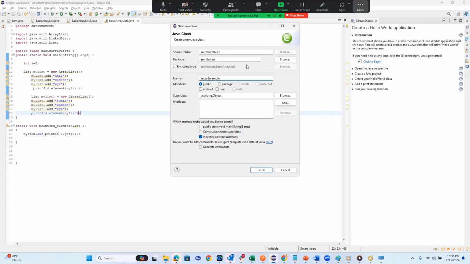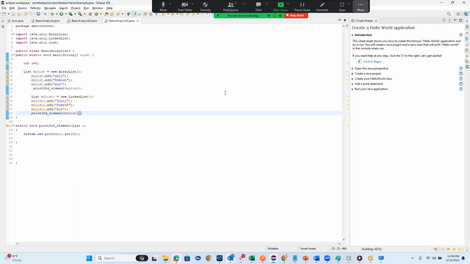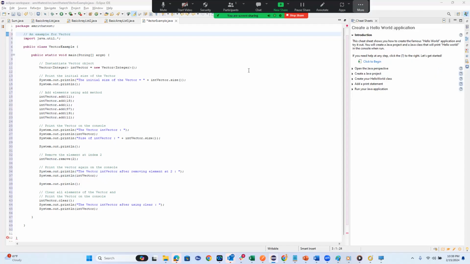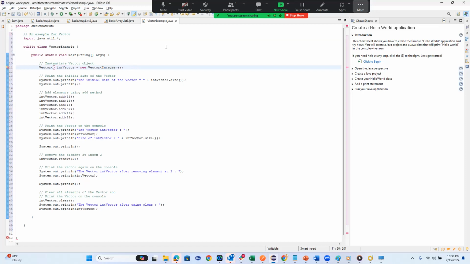Today we're going to learn about Vector. Let's take a Vector example to see the class. Let's try a Vector collection today. What you see is I'm declaring a Vector class here, with type Integer, then adding numbers to that. I can do this also and add strings instead of integers. Then just add names inside this.